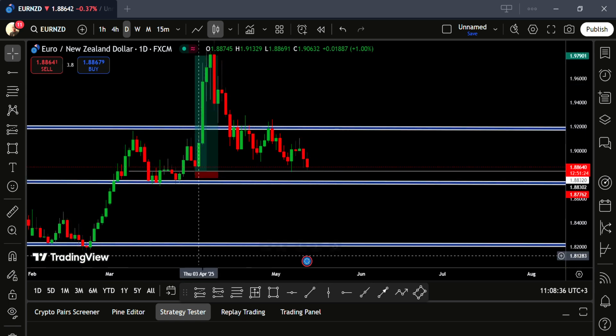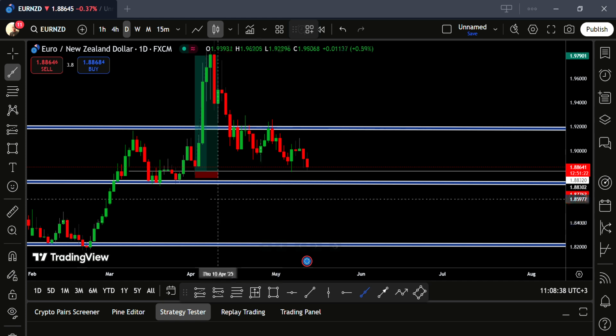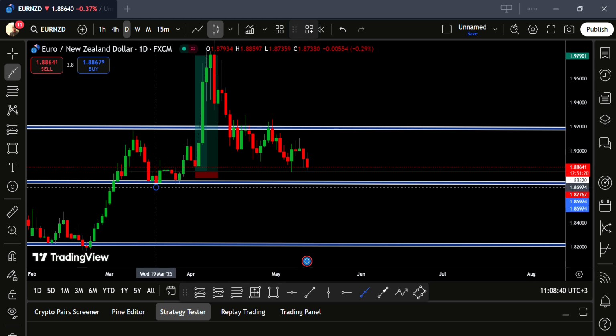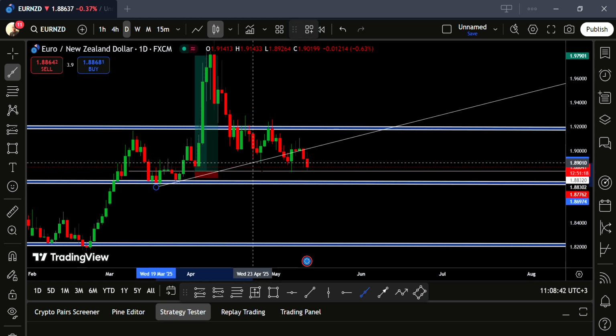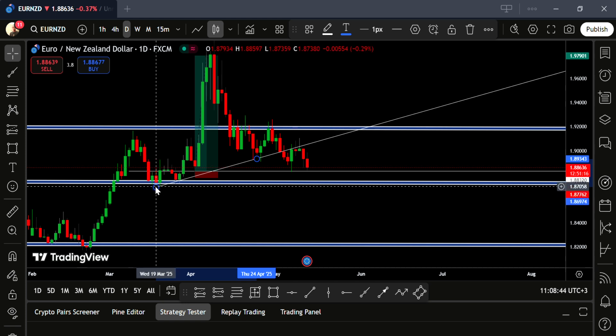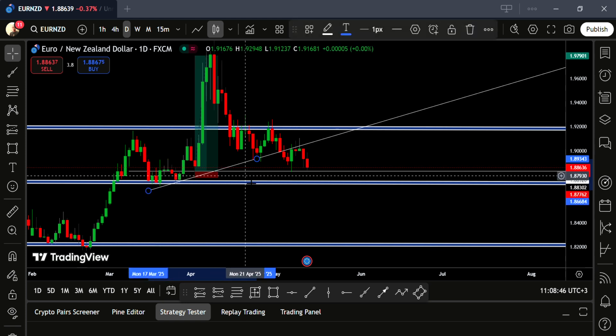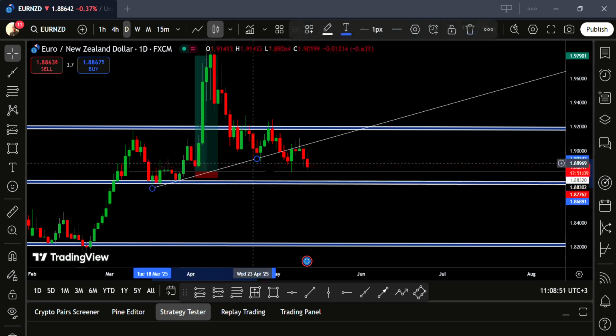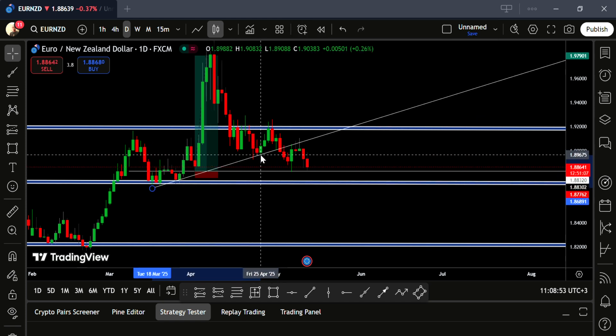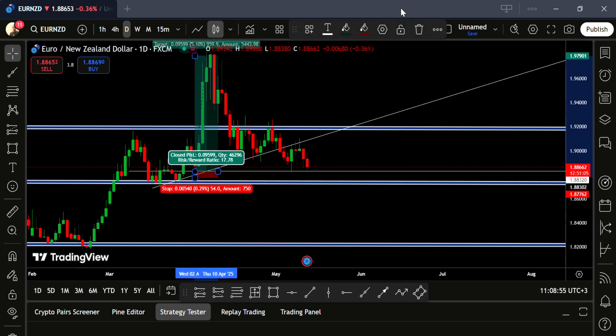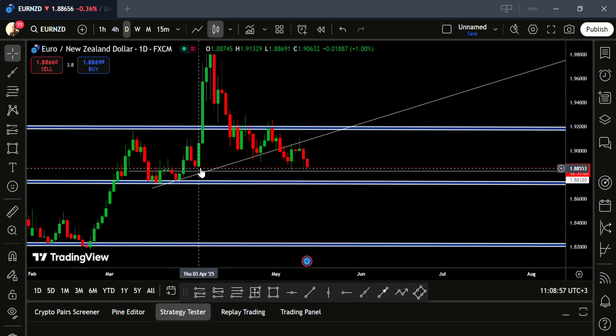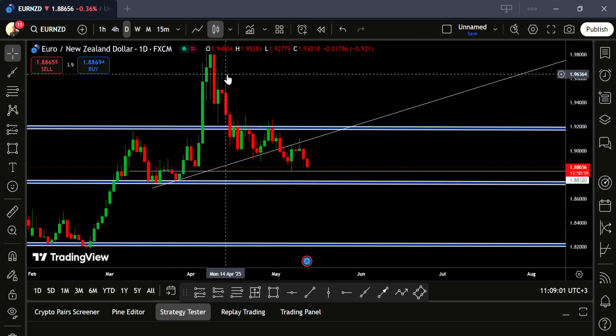For example, if you use a trend line here, there's a trend line here. Let me draw it well. From the wick to this one here, you'd get a sniper entry. Let me remove this. You'd get a sniper entry on the wick. On the wick here, you enter from here and shoot it up.